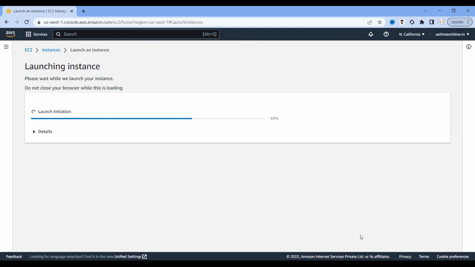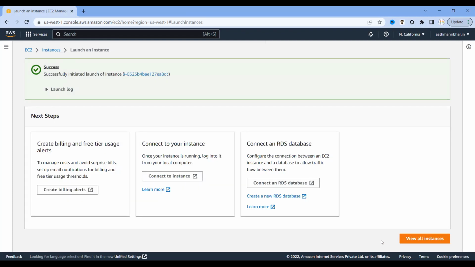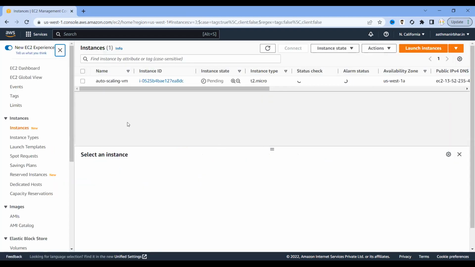Sir, whenever we are putting up a script, don't we need to enable admin mode? What do we do manually? Yes, we are doing that.